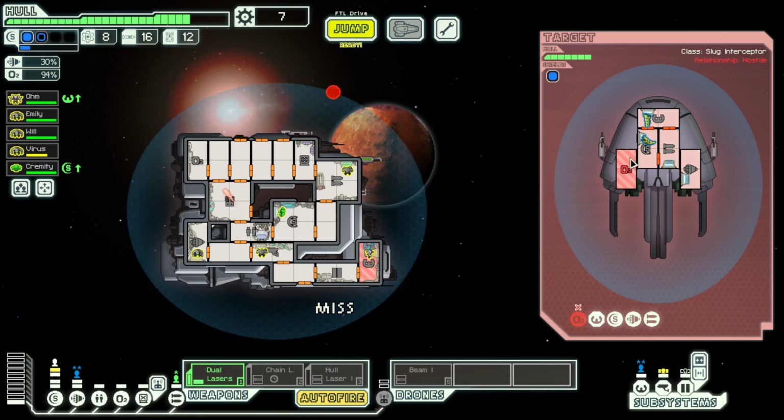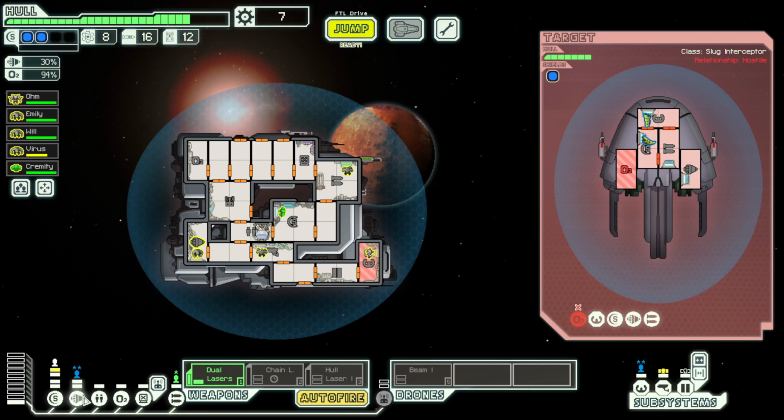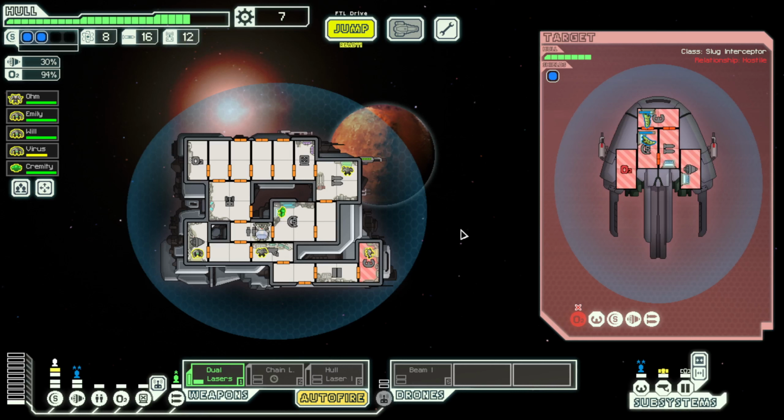And if necessary, we can try to... oh, we have expert pilot, we have master piloting now. Nice. And our shield will be trained slowly. If necessary, we can try to shoot it with our laser. So it's turning red slowly. It's nice that we have master piloting. Gives us more evasion. Almost.